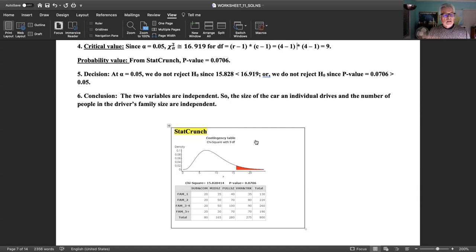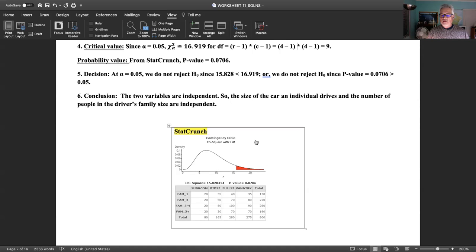Okay. So anything that would fall to the left of this critical value would indicate that we do not reject. Otherwise, we would reject if it was bigger. But in this example here, you see our 15.8 is smaller than 16.9, and therefore we do not reject.